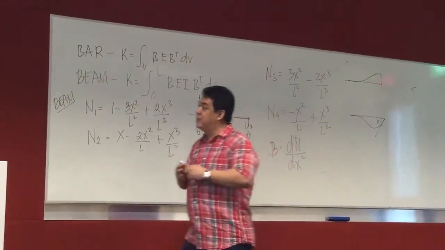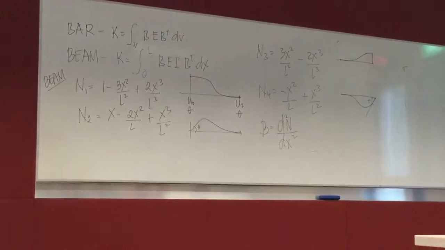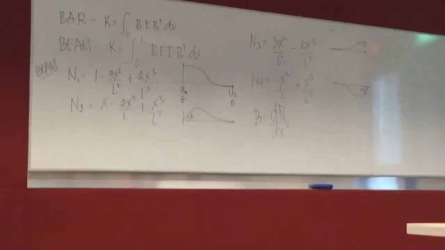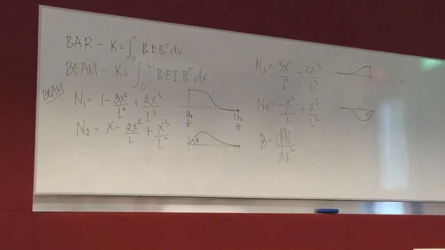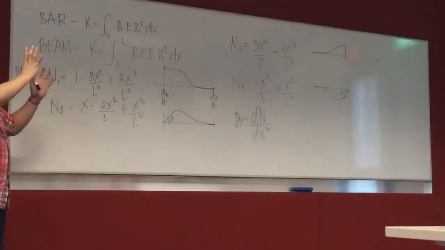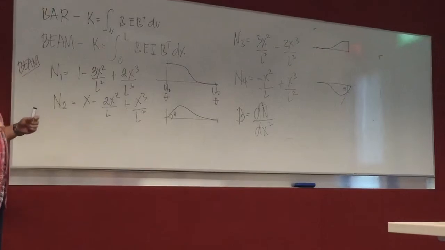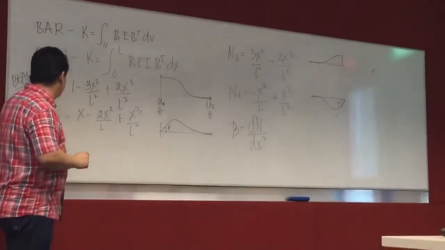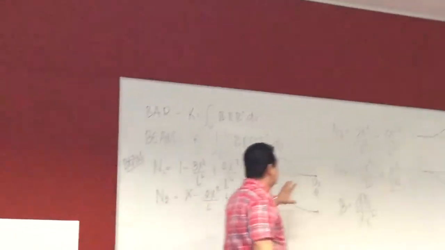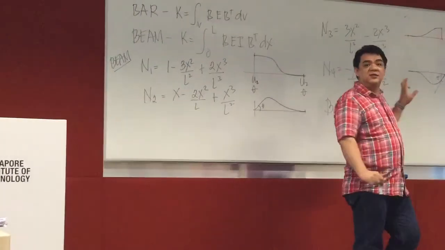And this will be cubic, because we want to capture the bending of the beam. So take note, for a bar you cannot capture the bending. The response of a bar is just a linear extension or compression, while for a beam you want to capture that rotation as well as the bending, which is why you have a cubic equation for your shape functions.